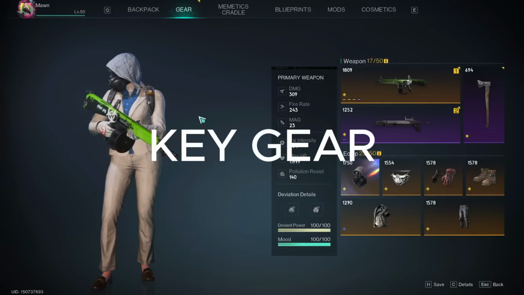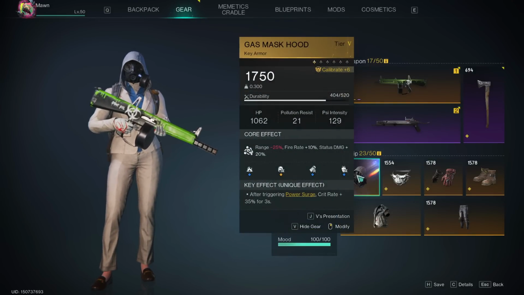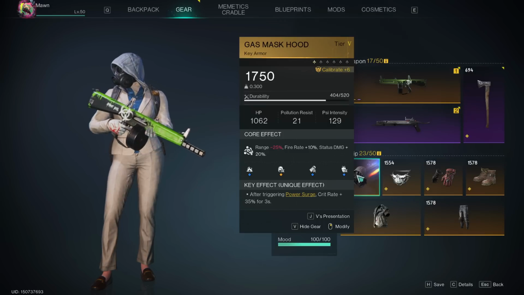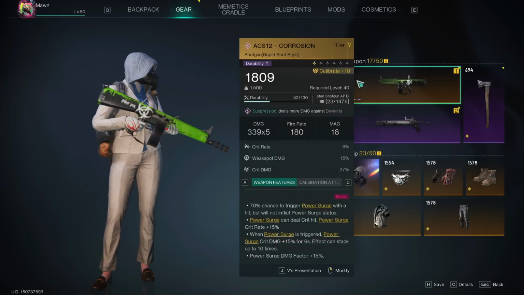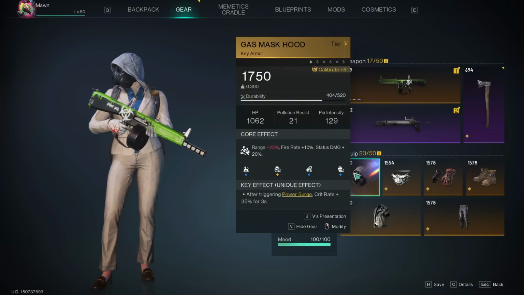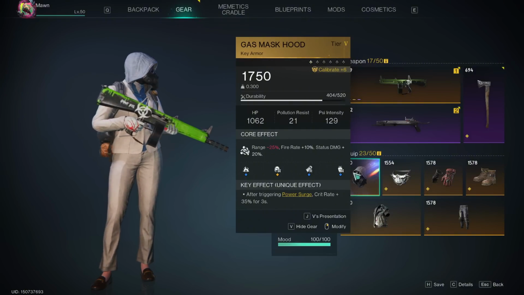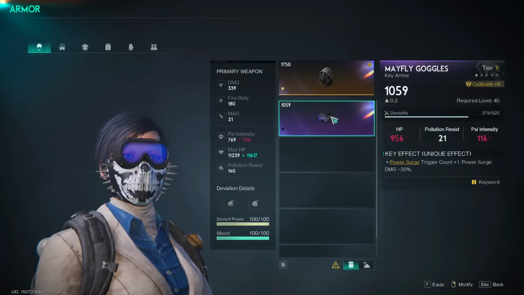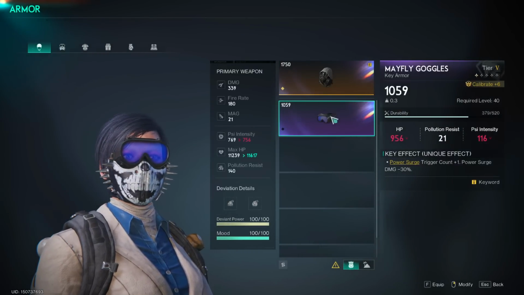Now, let's move on to your key gear. So this is still the same, really. Gas Mask Hood is mandatory to have the best damage. It gives you crit rate, which is insanely important. As we've seen in the weapon features, your elemental damage can crit as well now. So crit is the main stat that you're going to be going for on this gun. But of course, if you don't have the Gas Mask Hood unlocked, you can always run the Mayfly Goggles in the meantime. It's just that you won't deal as much damage.